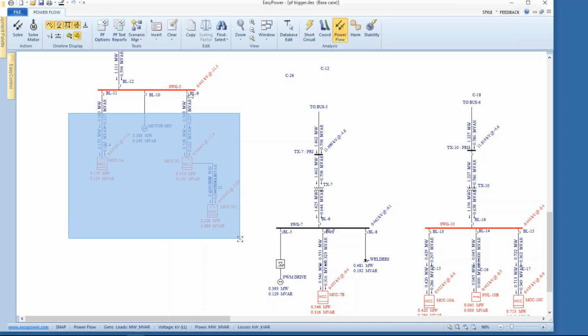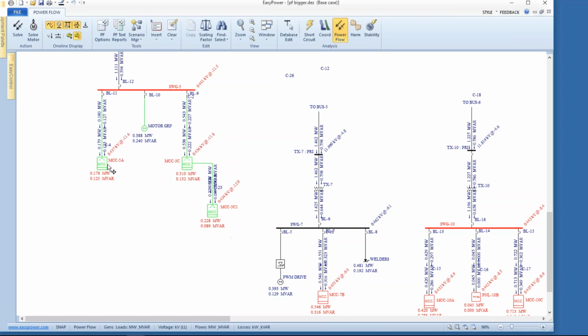The tool allows me to select. I can either select individually and then hold down control and select other buses or other loads, or I can left click and drag to select loads.